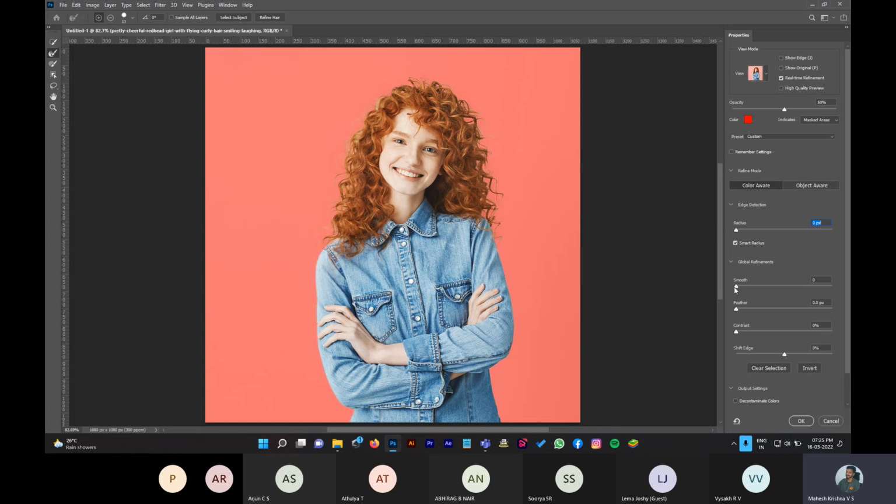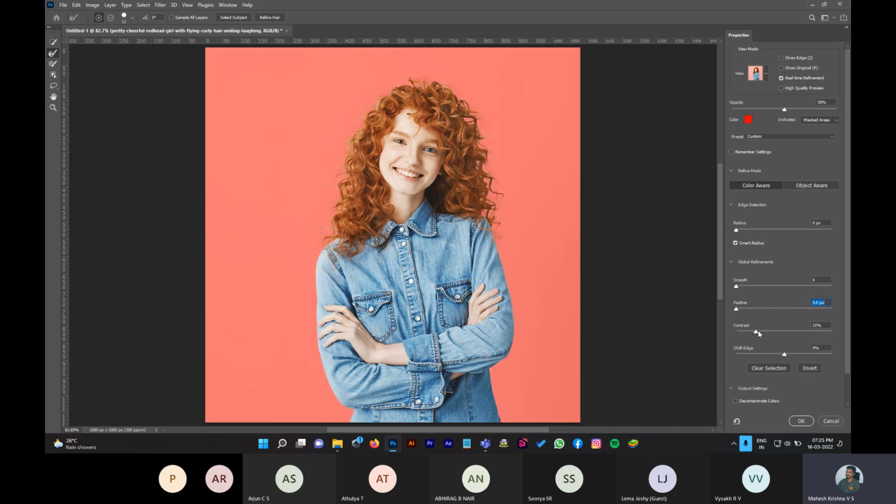Then if I choose smooth, these corners will be much smoother, but maybe the refine brush work will be removed. Then feather: if I choose feather, the image will blend into the background. I'm not choosing the feather here.